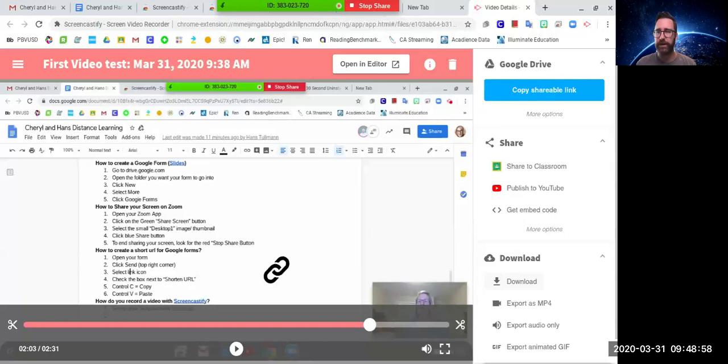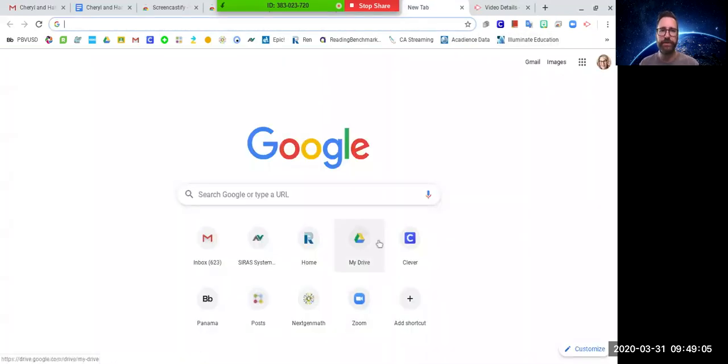So click on the add a new tab and go to your drive. Yeah, we can click on that one. And let's go to your Google Drive. I'm surprised I had that open.